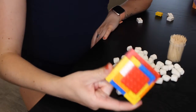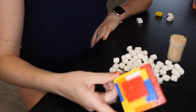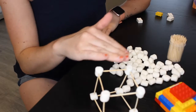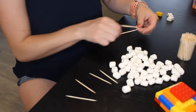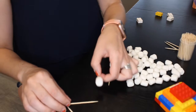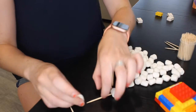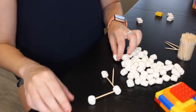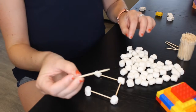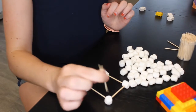We're going to start with our block pyramid. So this is what we're gonna build off of, and we're gonna try to replicate it. I'm gonna show you how I got the cube that I originally had right here, and I'm gonna build this again and then make it into a pyramid. I take 4 toothpicks, and I'm gonna start with 1, and then I'm gonna put my marshmallows on either end, and then I'm gonna take my next toothpick and poke it into the end, and then I'm gonna grab another marshmallow. So every pointy part of a toothpick needs to be in a marshmallow, and that's how you're gonna do it. And then your last one, you're going to put right in between those. From there, you're gonna take another toothpick and you're gonna build up.